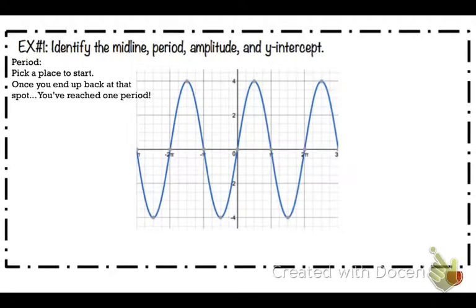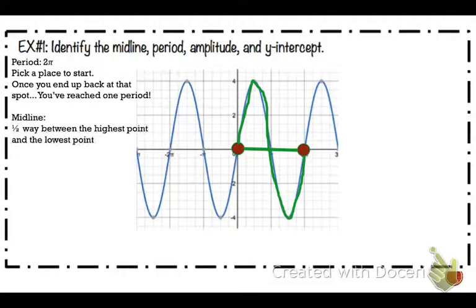So the period first. I always start at 0 because it's easy to tell where we're ending. So I'm just going to pick 0 right there. I'm going to go up and down and back up till I get to 2 pi right there, because then that's going to start repeating because I'm going up again. If I keep going along this graph, it goes down and then back up. So that is 1 period. The distance between this point and the end point is 2 pi. My period is 2 pi.